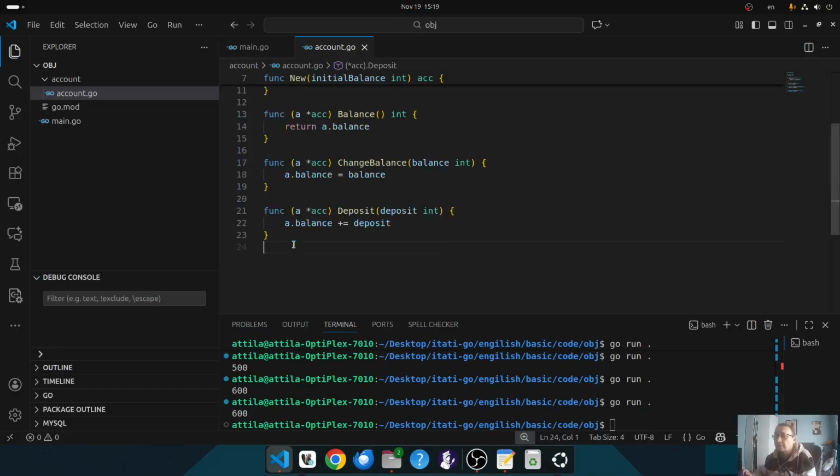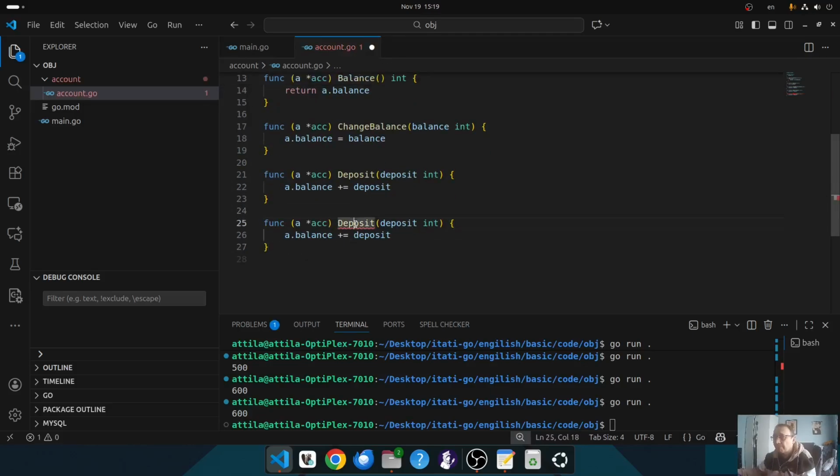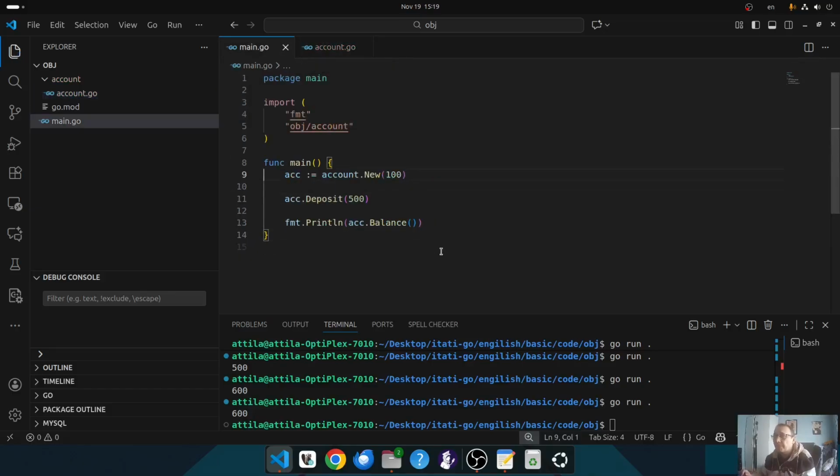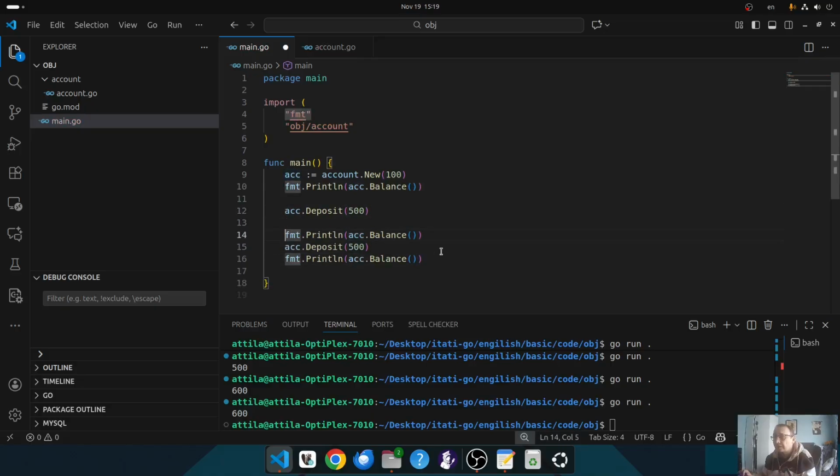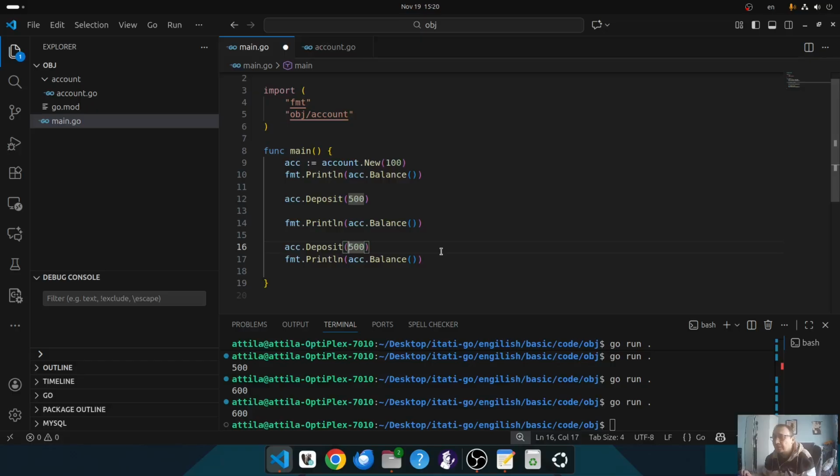Now do a withdraw. With a minus. And let's try adding a deposit. Let's first display the balance here, here and here. Adding a deposit 500, then withdraw 200 and display all the balances, and 100, 600 and 400.